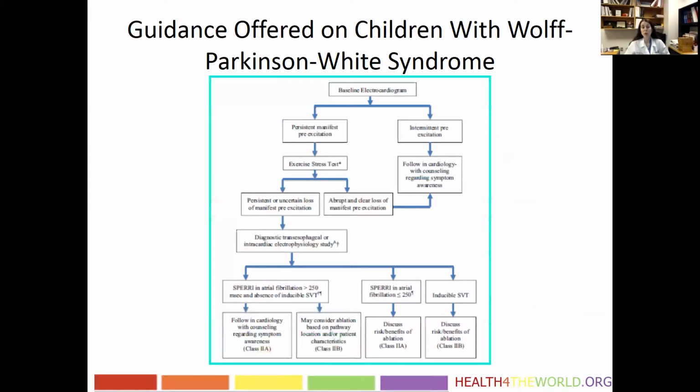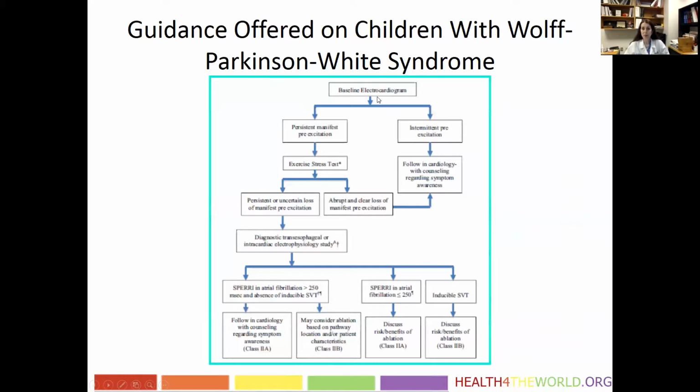What do we do when a child is referred to us with the diagnosis of Wolff-Parkinson-White syndrome, either because they developed palpitations and then an EKG was done, or because someone did an EKG for another reason and they found the pattern of the WPW on the surface EKG? We have to risk stratify the children and decide whether the condition is something that we need to do something about, either treat with medications or with an ablation, or it is a condition that we can just watch the kid as they grow up with the hope that they may actually outgrow it.